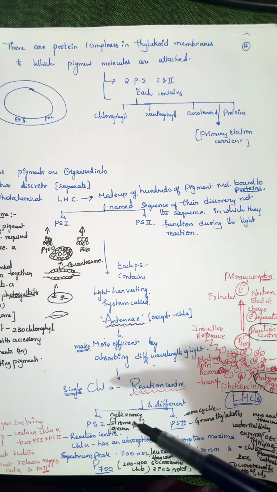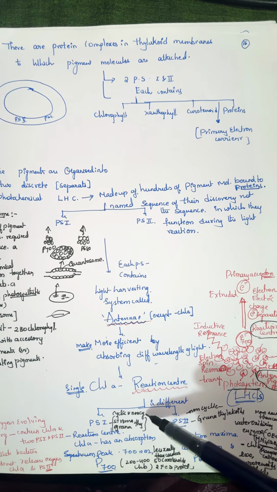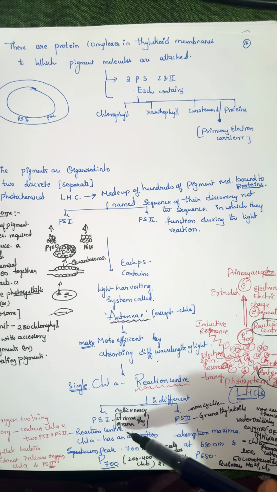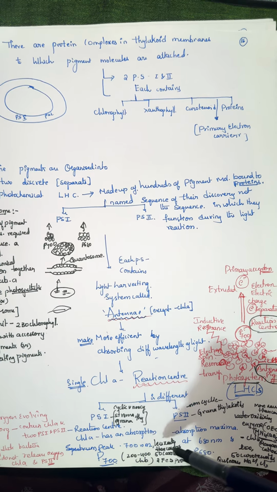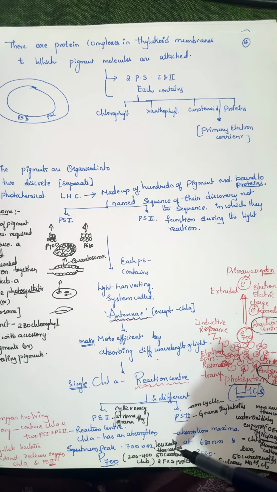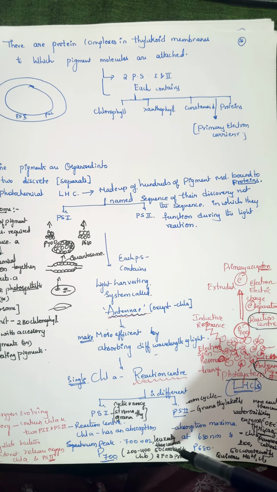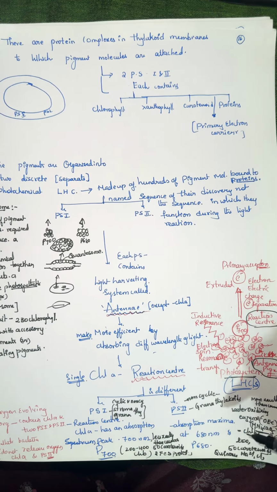What exactly is PS1? It is involved in cyclic as well as non-cyclic photophosphorylation. It is present in the stroma and thylakoid. The reaction center chlorophyll A has an absorption peak of 700 nanometers, and it has less xanthophyll than carotene. It contains 200 to 400 chlorophyll B pigments, 50 carotenoids and 2 iron sulfur proteins, etc.